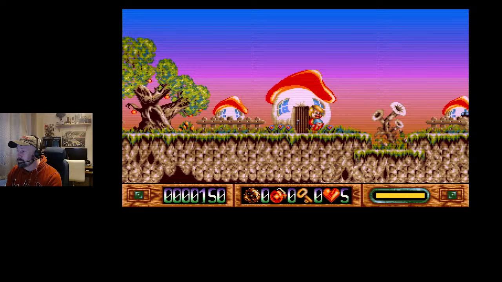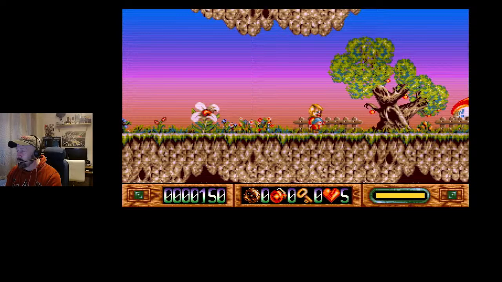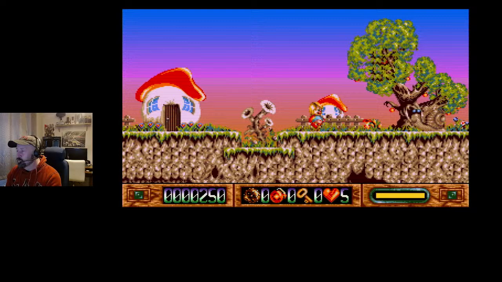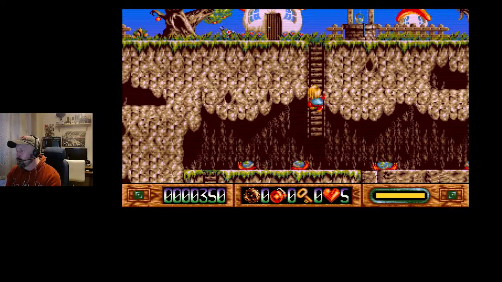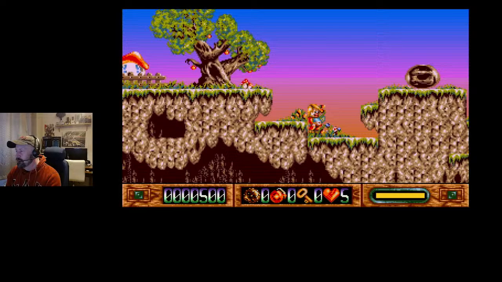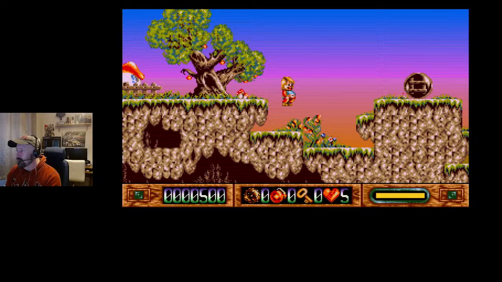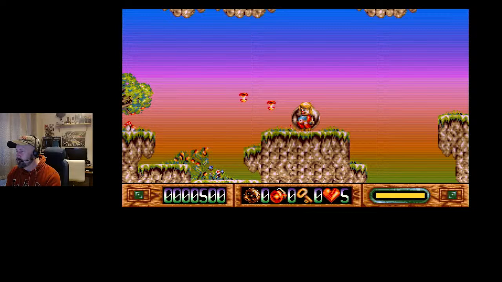God, it looks like Donald Trump with makeup on. There are so many of these games. The thing is, the Mega Drive and the SNES were really popular, and Amiga wanted a bit of the action. This plot is going to explode, isn't it? Come on, what's it going to do? Is that going to kill me? No, it's not. Oh, it's a jumping top here.